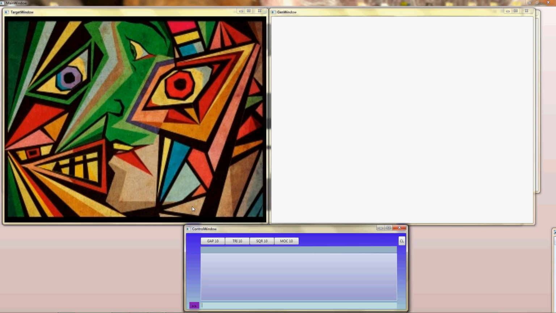You can see here this is a very familiar window with the transducer and, of course, the genetic algorithm itself. This is a Picasso painting here, really complex with bright colors. So this is a really nice thing to demonstrate here. So let me talk about the main feature here.